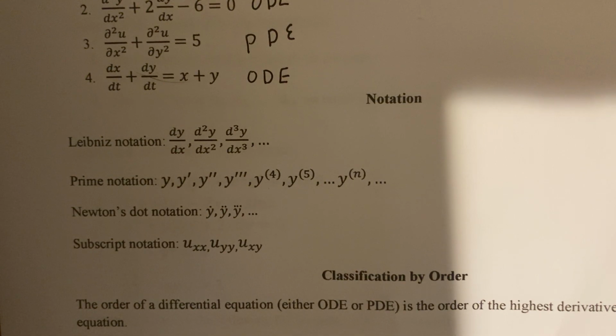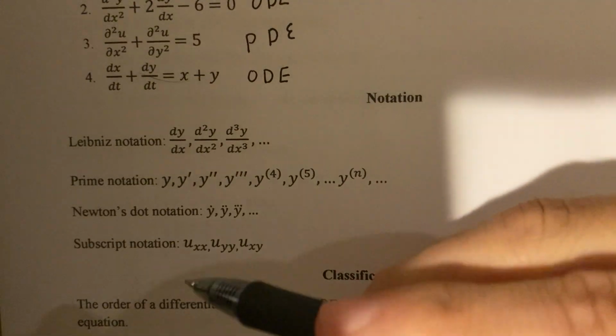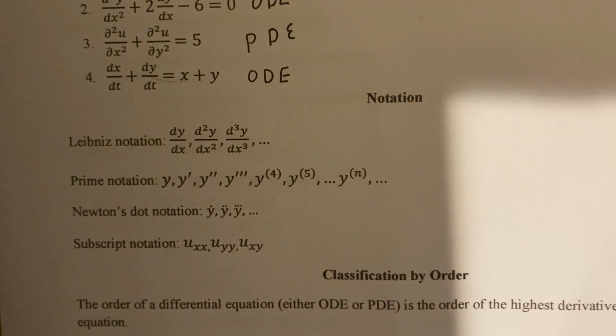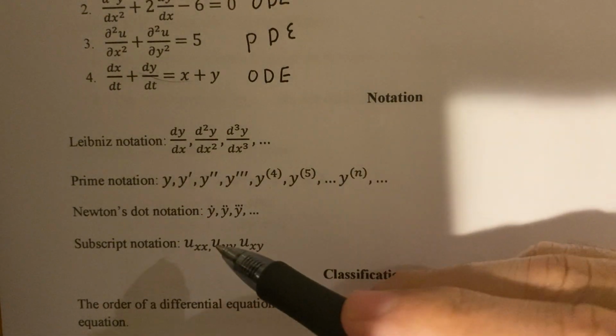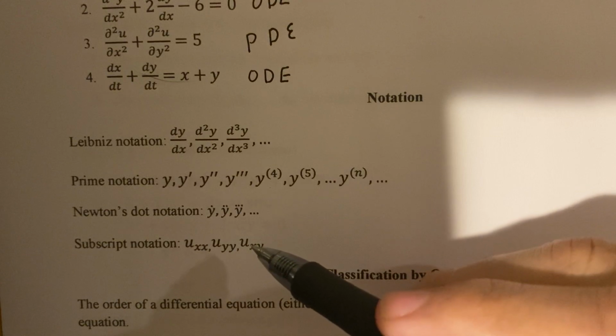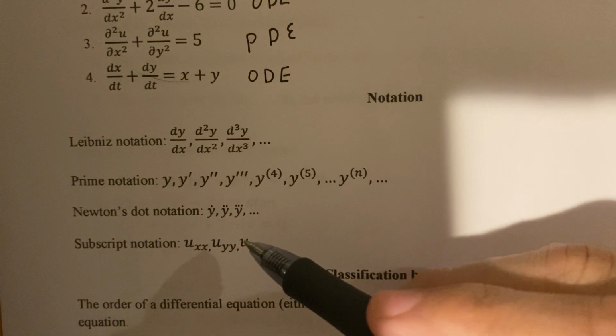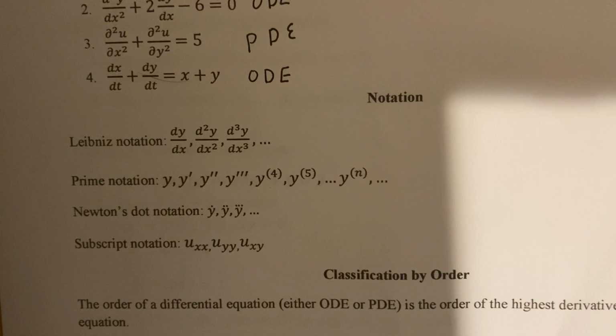Newton's dot notation: first derivative you have 1 dot, second derivative you have 2 dots, third derivative you have 3 dots. Subscript notation, we covered that in Calc 3, where you take the derivative of x 2 times here. It's a second order derivative of u with respect to y both times. This one's a second order derivative of u, first with x, then with y. So those are all the different notations that you're going to see in this class. Mainly, you're going to keep it in Leibniz and prime notation, but you'll see some of Newton's dot notation and subscript notation as well.